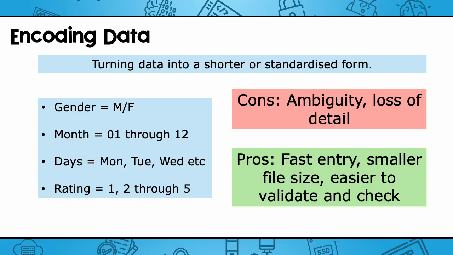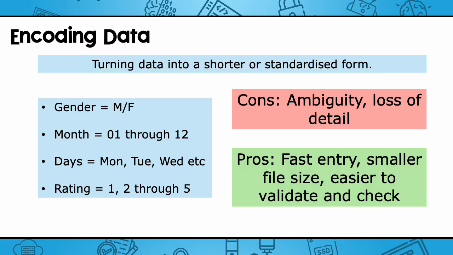Ratings. People that send out surveys or ask for feedback on different things might do a star rating. So instead of asking for thoughts from people, they might do a 1 through 5, or 1 through 5 stars, or something along those lines. So it's standardizing the data that's being captured and making it smaller.